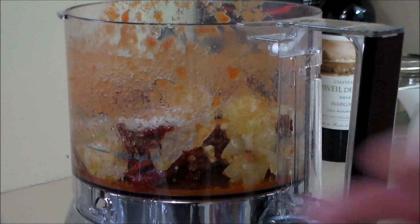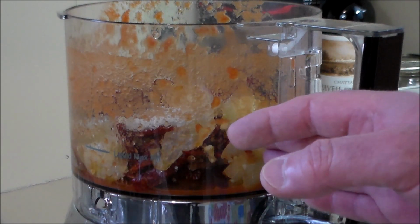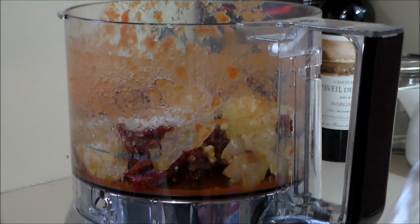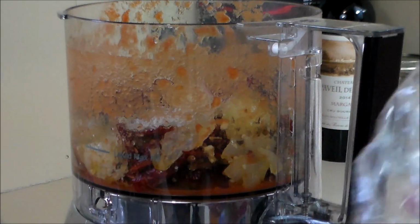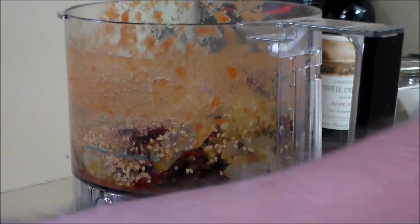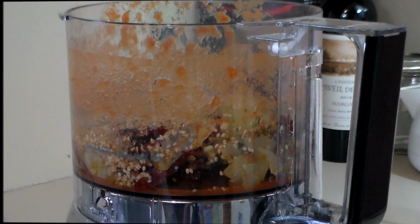All right, so I mentioned I had pureed the tomatoes already. Well, what we've got here is the onion, garlic, and some of the chili peppers. I forgot, also a tablespoon of that coarse ground sea salt. I forgot to mention at the beginning that this recipe is going to call for 1 generous teaspoon of dried Mexican oregano. And we've got some toasted sesame seeds here, total of 1/2 cup. We're going to do a couple iterations and mix it together, and I'll show you how it comes out.